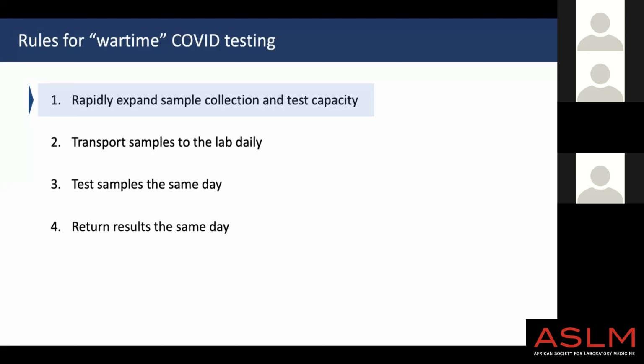But right now we have nucleic acid tests, and as we know, they come in a couple of different flavors. We have laboratory-based platforms, and we have point-of-care platforms. And most of these tests right today involve samples being collected in clinics, sent to the laboratory, testing in the laboratory, results being sent back to the clinics and back to the patients.